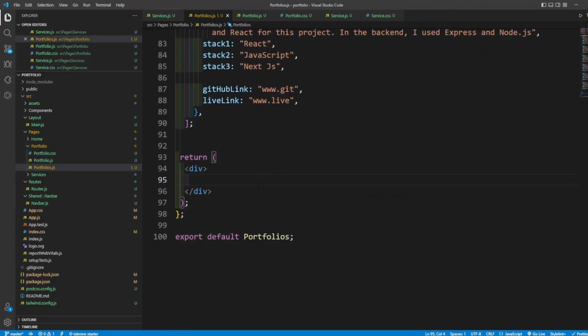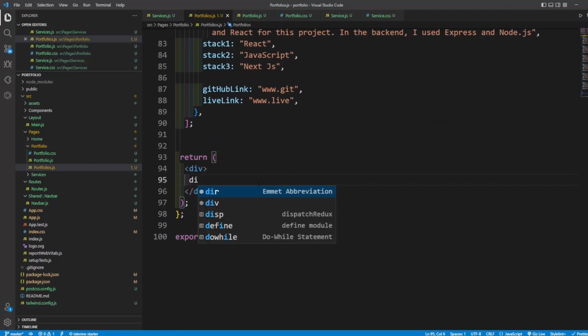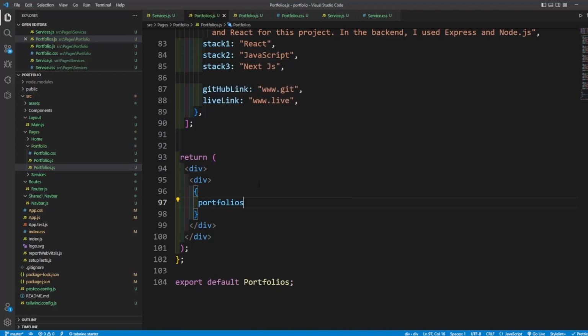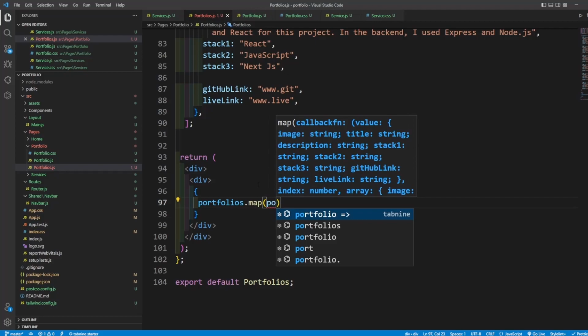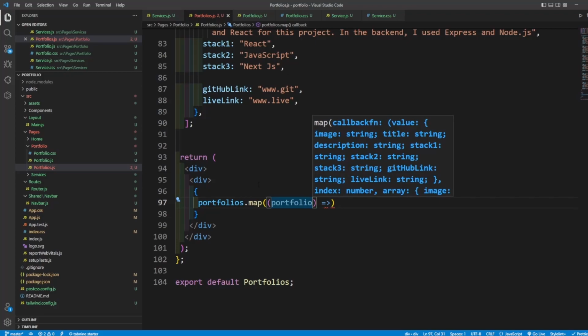Now this is going to be a div, and I'm going to map the portfolios dot map, then portfolio, but I want the I as well, so it is going to be inside a bracket.